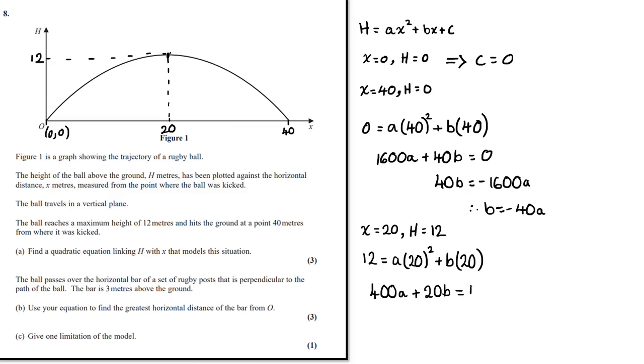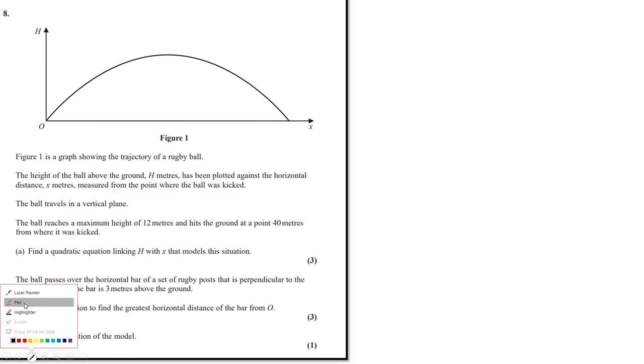is equal to 12. And because we know that b is equal to minus 40a, we can simply go on to just substitute either into this equation here, or you can rearrange. In fact, let's just substitute it, I think that's easier. So 400a plus 20 lots of minus 40a is equal to 12. Okay, so I'm going to get 400a minus 800a, and that's equal to 12. And unfortunately, we're running out of room a little bit, so take note of this line here. We'll clear all this, but carry on from here.